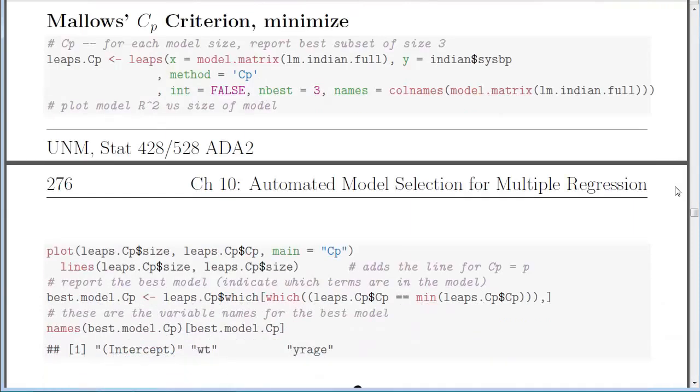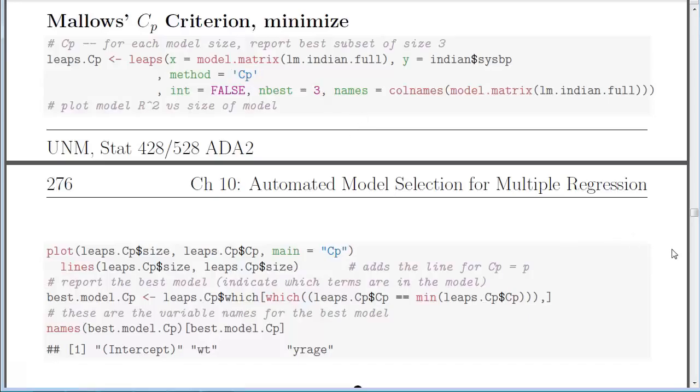Let's look at the CP statistics. And in this case, we're trying to minimize CP. So we do the same thing with the leaps function, but we specify method Cp. Capitalization matters here, capital C, lowercase p.